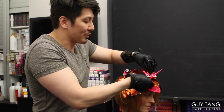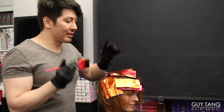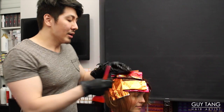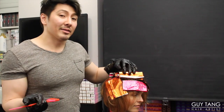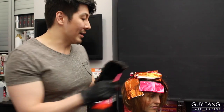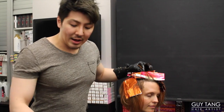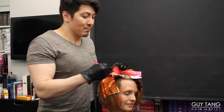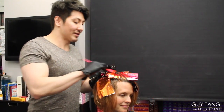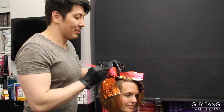So that's why I use demi-permanent color all the time. I think I use demi-permanent color more than I actually use permanent color. I use demi-permanent color when I tone. I use demi-permanent color when I glaze. I use demi-permanent color when I refresh. I use demi-permanent color when I want to blend away gray. So demi-permanent color is definitely my choice and my go-to and my arsenal. I use it more than I use permanent color most of the time. So unless you're trying to lift the base, you do not need to use a permanent color.